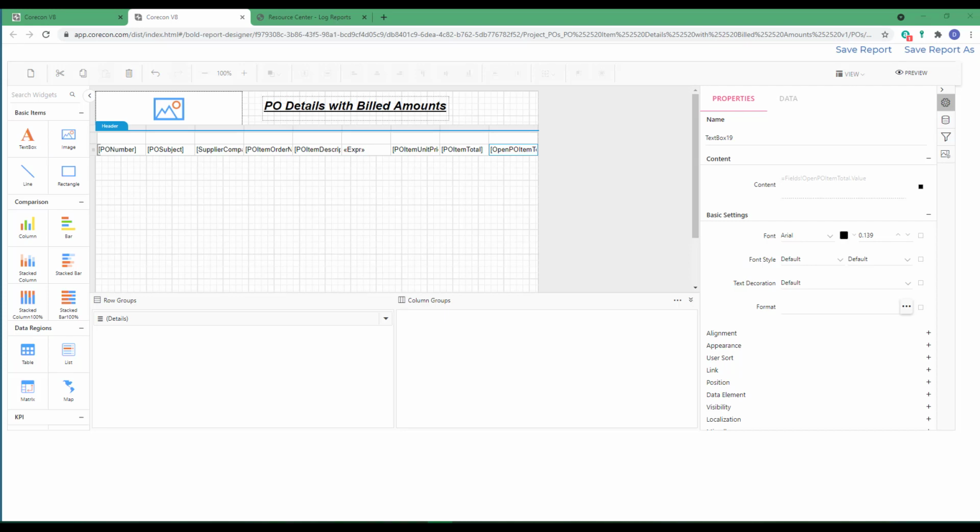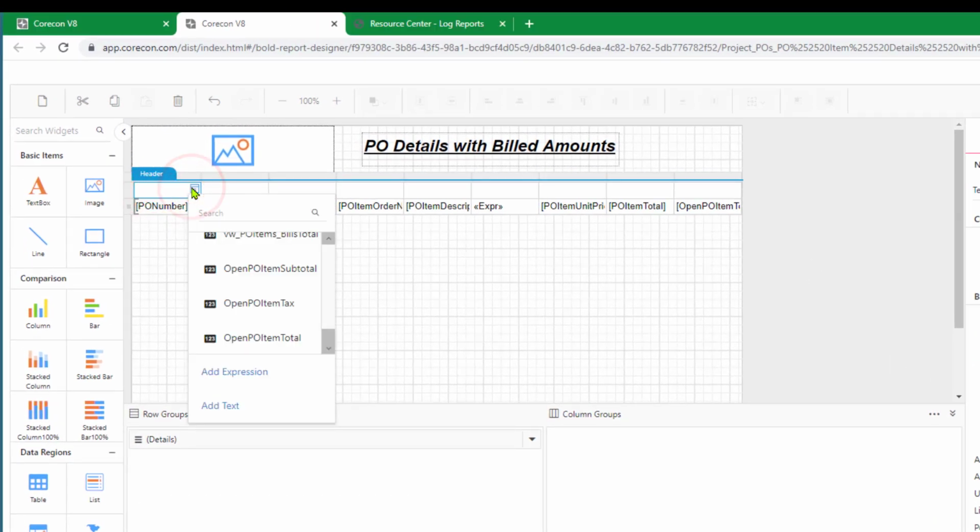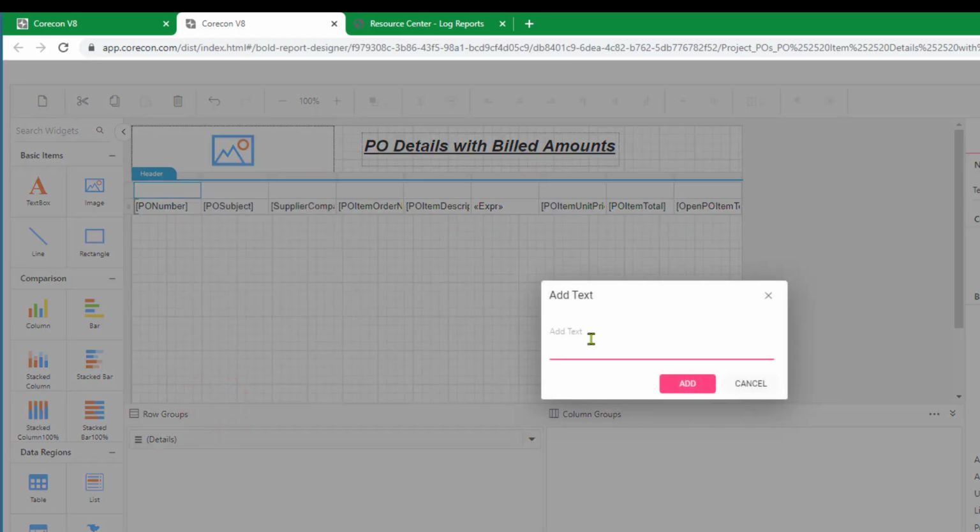Now to the first row of the table, we're going to add the column headings. We're going to select the field control, click add text, and we'll call this PO number.